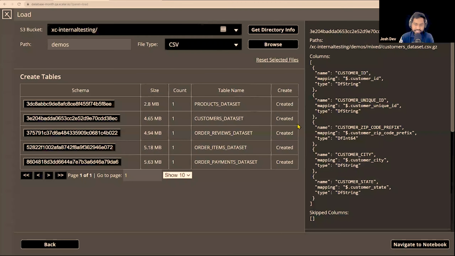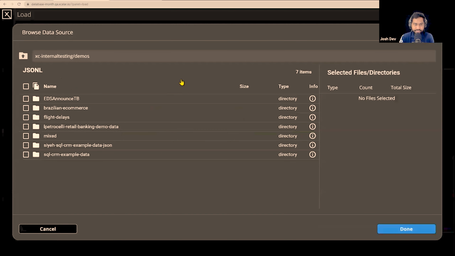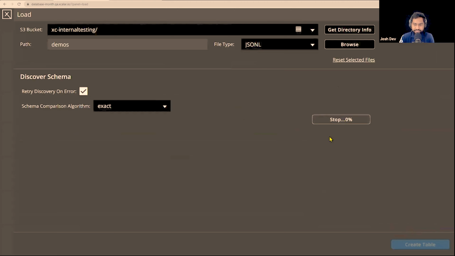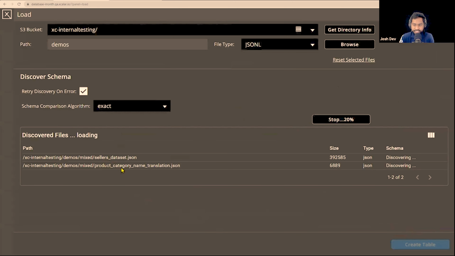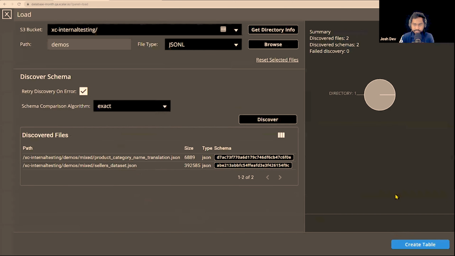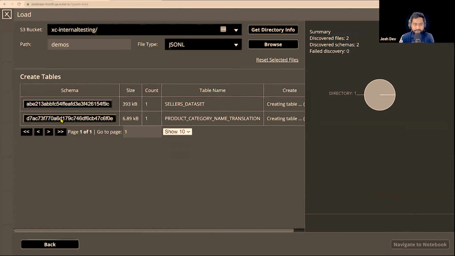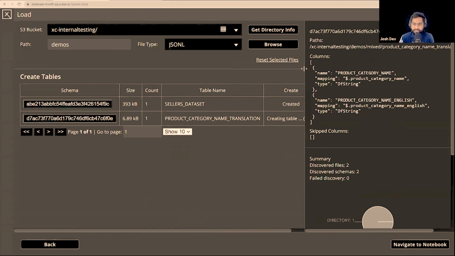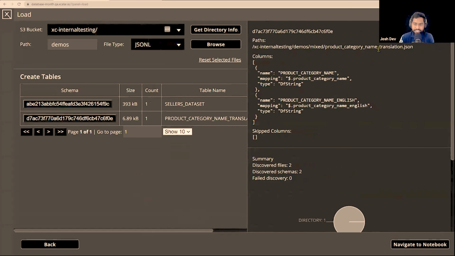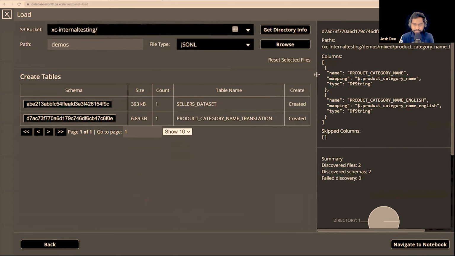Now you may ask, it's very easy to look at CSVs and derive this, but what about JSON and Parquet? So now let's load our JSON files. I'll click on JSON, click on the same folder, hit discover, and now it'll pick up our JSON files. Now I'll hit create table, and in a similar manner, I'll see what's building this table, so this JSON file, and also the columns and the types for that table. And yes, you can go in and manually change these.